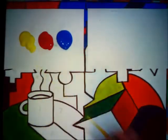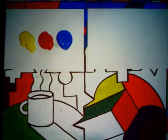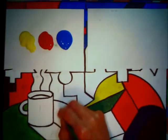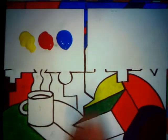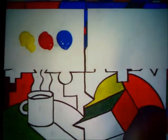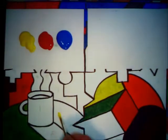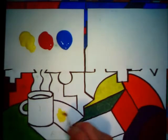So let's start with our yellow, and we're going to place that yellow. I'm going to erase this 7 out of here because it has been bugging me. Every time I put a light color down on one of these things, it shows through. It's just driving me nuts. Okay, so we are going to do yellow there anyhow, but we are going to put yellow here, and then we will paint its opposite right next to it.